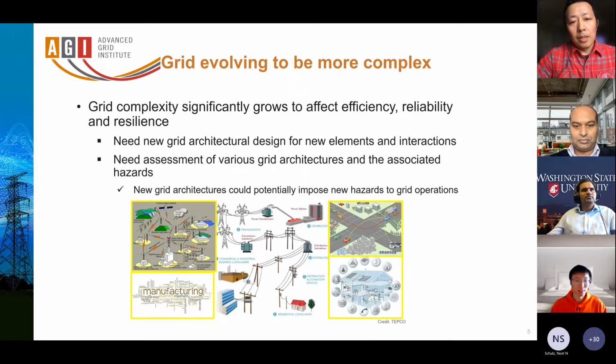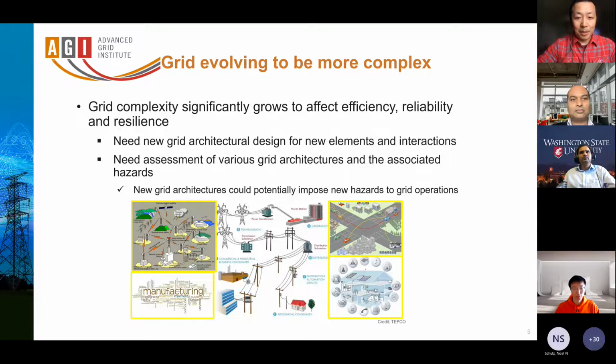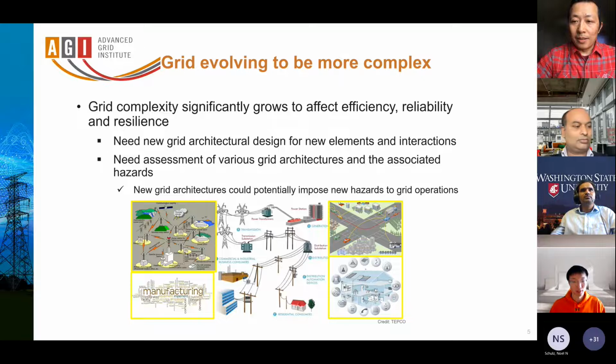Next again. So when we talk about power grid analytics, of course a lot of things are involved. But one important thing I want to bring out for today's conversation is the modeling and simulation for the power grid. As we know, the power grid heavily relies on modeling and simulation, because you cannot do physical experiments on the grid itself, and you cannot even have an actual mock-up physical grid to do experiments at this larger scale. So modeling and simulation is really the way we can understand such complex systems.